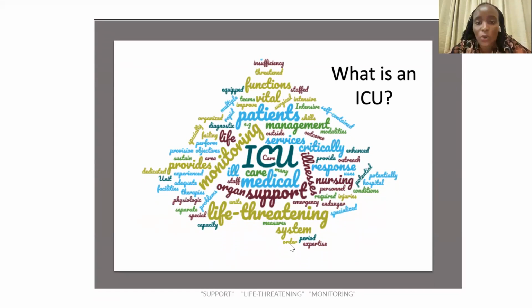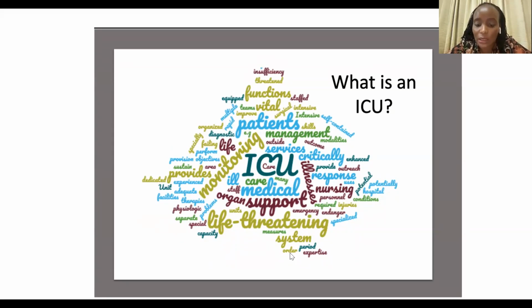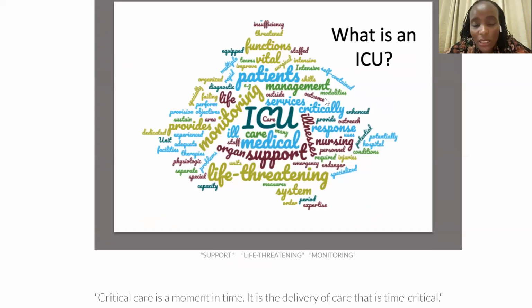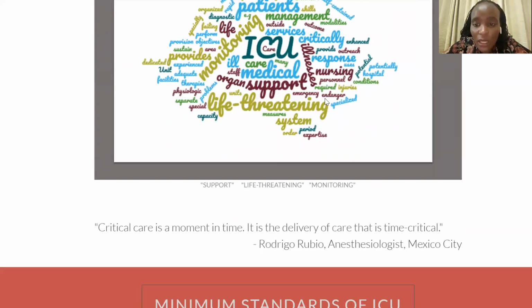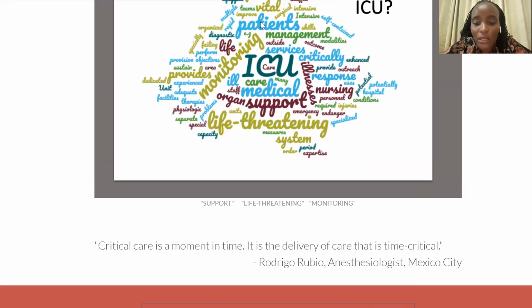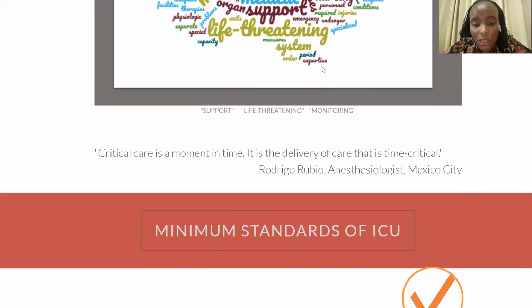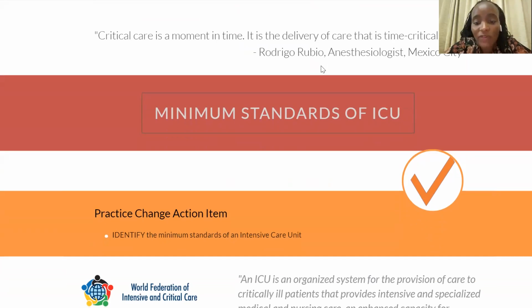To understand this, what is an ICU? What does an ICU entail? Basically, an ICU is where you manage critically ill patients who have life-threatening illnesses, and where you offer adequate monitoring to the patient. You want to examine the patient every 4 hours in the ICU, and it can even be hourly, depending on how critical the patient is. It is a unit that should be fully equipped with all the necessary equipment required to ensure that the patients are well managed. So ICU is basically where you manage life-threatening illnesses and has adequate monitoring.